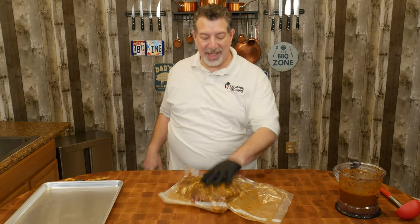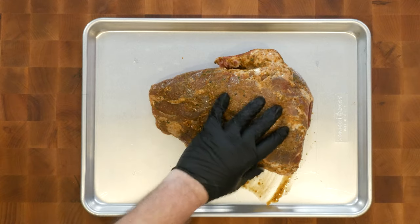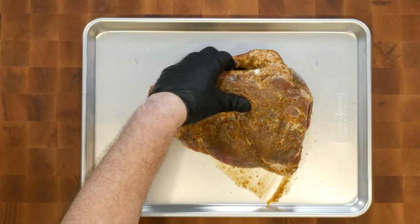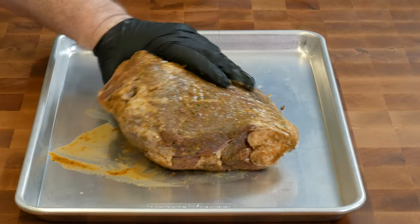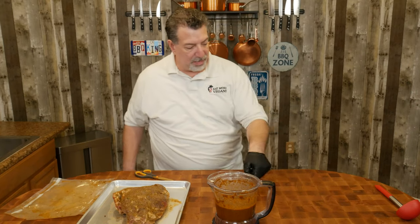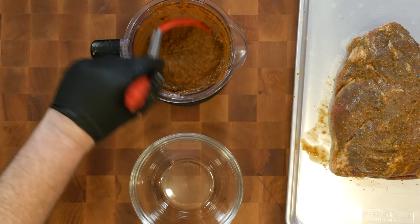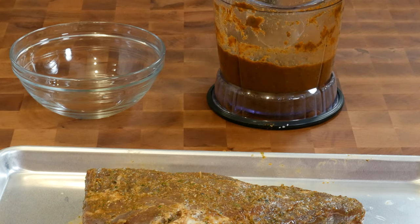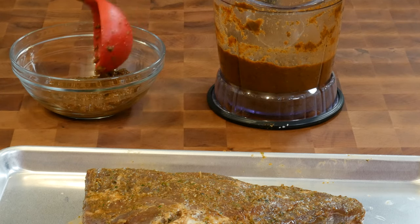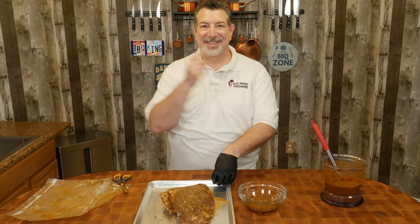So this has been marinating in its vacuum bag for 24 hours. Let's take a look and see what we got. It looks really good. I can see that the color of the meat has changed a little bit. It has absorbed a lot of this marinade overnight. I think it's working. So let's go back to our wonderful marinade here, and I'm gonna pull some out and save this for later after it's cooked. And the rest we're gonna use as a base, as a mop for the goat while it's cooking. So I'll just set this aside. Now, the smoker's up to temperature. I'll meet you at the grill.